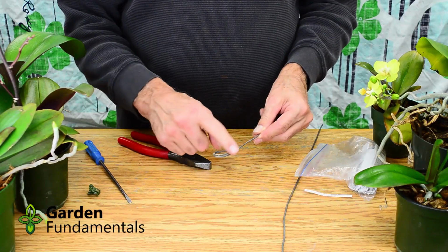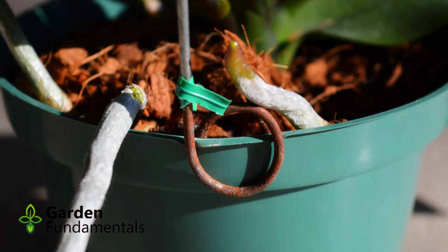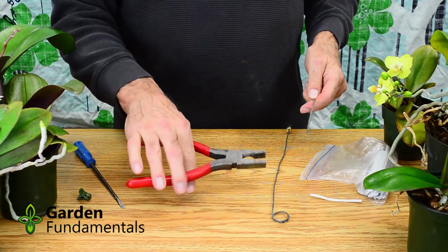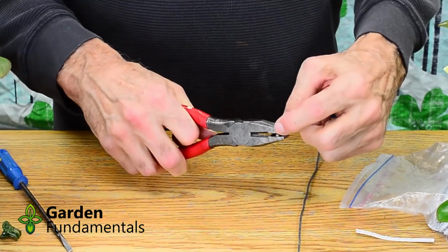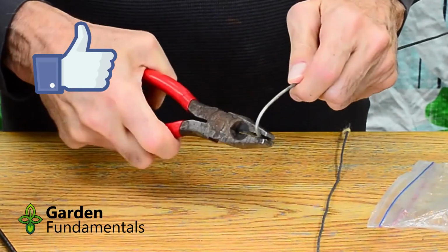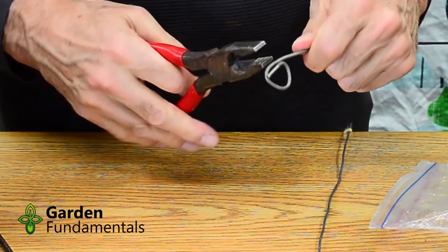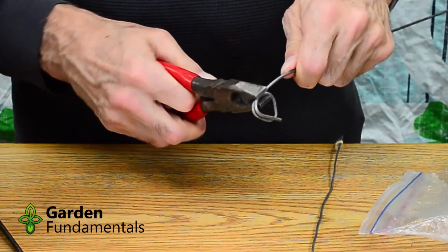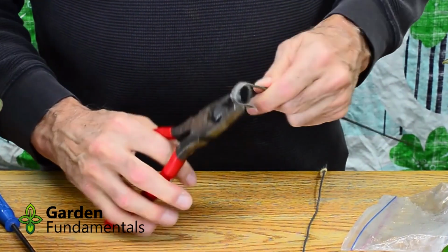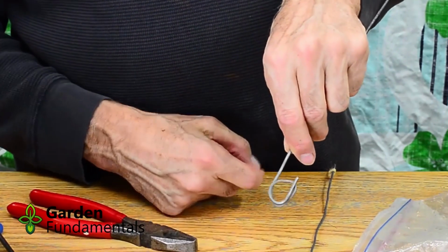I like to put a little ring at the end of my wires. These hold better on the pot than if I just used a straight wire like this. And they're really easy to make. Let me show you how. Take a regular pair of pliers, grab the end so there's a bit pointing out at the bottom, and now slowly turn this. When you're done, both ends of the wire will be pointing up and you'll have this circle.